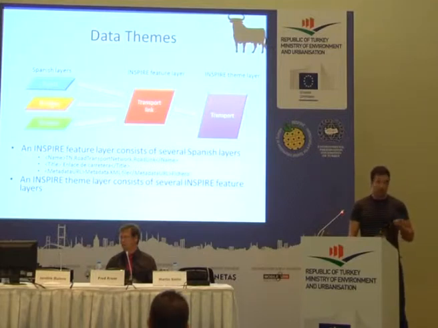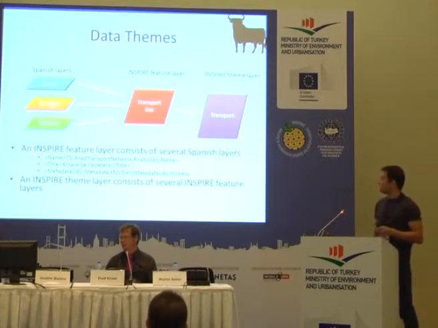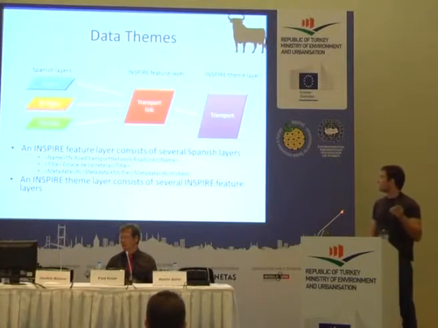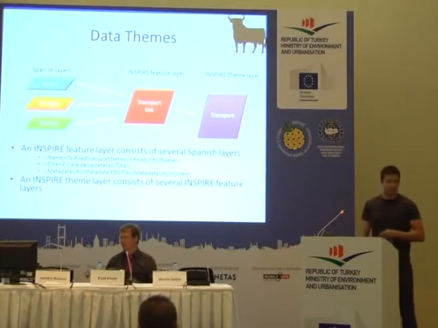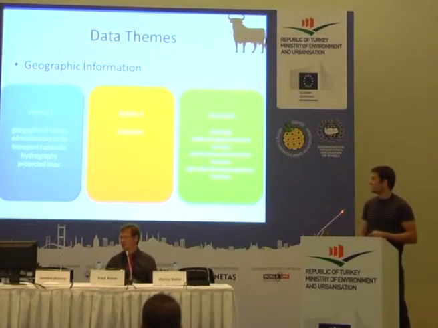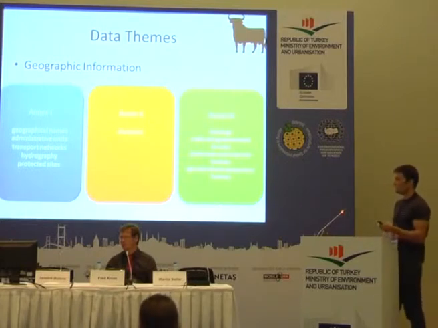For each Inspire theme, we have geographic information. We have classified our layers in Inspire feature layers. So each Inspire theme layer has one or several Inspire feature layers, and each Inspire feature layer has one or several Spanish layers. Therefore, the view service has a three-level layer structure. In this slide, you can see the themes that you can get views and maps through the view service.